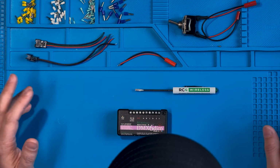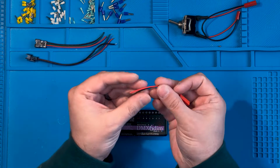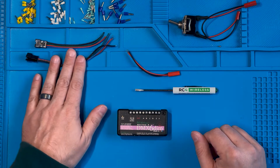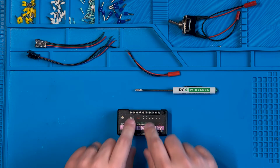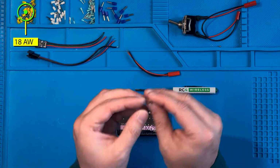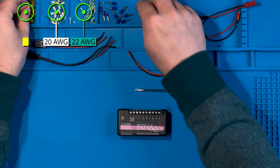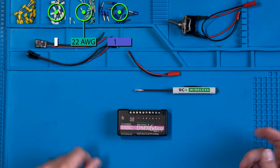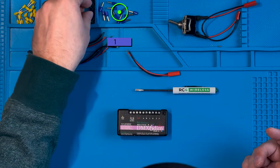All right, so we've got a 6-dim here, and we've got a 2-pole JSC connector, and we've got an RGB JSC connector. And we're gonna set these up to be able to be put in here with our Ferrule Connectors. Ferrule Connectors come in multiple different sizes. They can go anywhere from 24 gauge all the way up to 10 gauge. Today, we're going to be worrying about 22 gauge, which out of my kit is these turquoise connectors here.